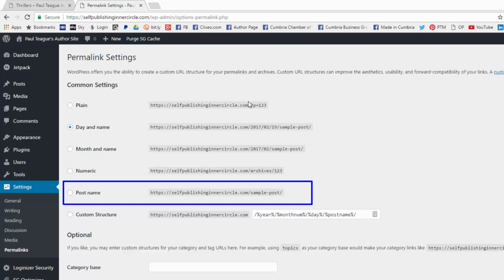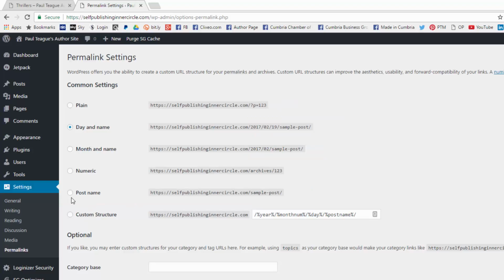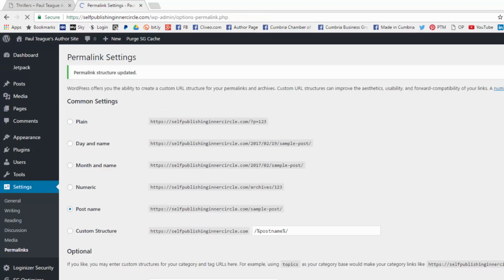We don't want them to be with page numbers and dates and all sorts of extraneous information. We just want it to be a simple post name format. And you must always do this. It's one of the first jobs you must do whenever you install WordPress, is click that post name button and click Save Changes. And once you've done that, you can forget all about it.